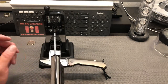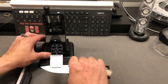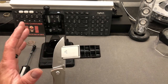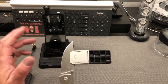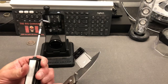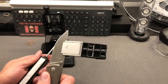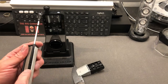Now, when you do your edges here, you're going to get yourself a really beautiful edge. You're just not going to get an extremely mirror polished edge, because it's not precise enough that you're able to get some of the deeper scratches out without going an extremely long time on your ceramic, where it becomes really time prohibitive. I just don't think you're going to be able to get that kind of mirror polished edge. And the other thing is, these have got a little bit of an edge to them here.